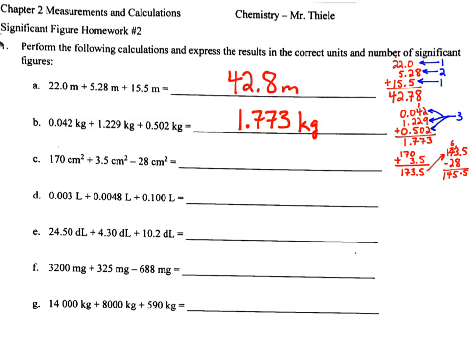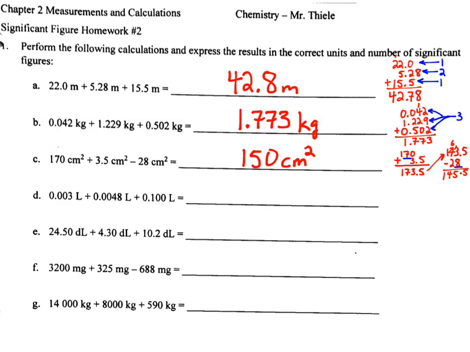That gives us 145.5. Now, we don't do any rounding in the middle of operations like this when we have 2-step operations. We do all the rounding at the very end. And since we have a whole number here, we have to look at the leftmost uncertain digit in the whole number. We have 2 whole numbers and 1 decimal number, but we have to take a look at the whole numbers as they will supersede what we have with our decimal numbers. So we have 170 and 28, and the 7 is the leftmost uncertain digit. That is in the tens place, so we're going to be rounding to the tens place. So 145.5 will round to 150 square centimeters.